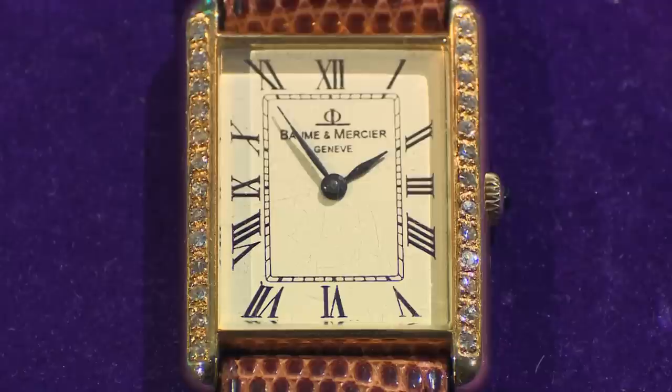Now, our independent valuers have gone in at £400 to £600. Okay, which I think is fair. And you're somewhere near that. Yeah. Well, I feel that it's realistic. In fact, I think it's inexpensive. I think that is a very beautiful item, and it's worth every penny of that. Let's see what Cori puts on the table.